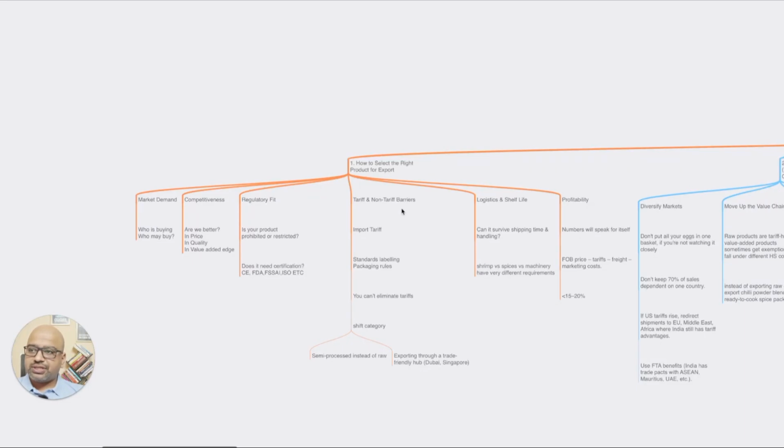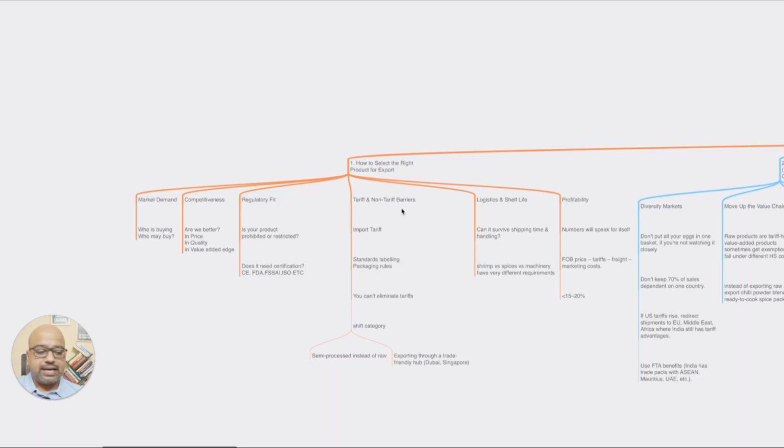Today we are going to discuss product selection for export business, with an example. I'm going to use turmeric powder. We have already done a lot of videos over product selection, or the ways to select the product, but people still feel the challenge there. And there are a lot of geopolitical situations at the moment. So we are going to discuss those two so that it can help you understand each and everything.